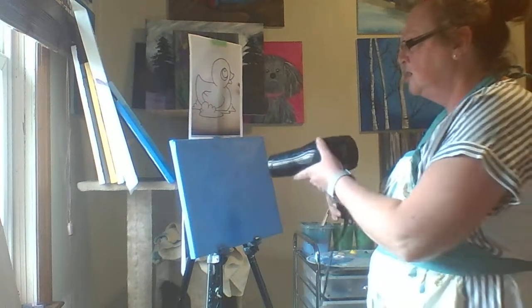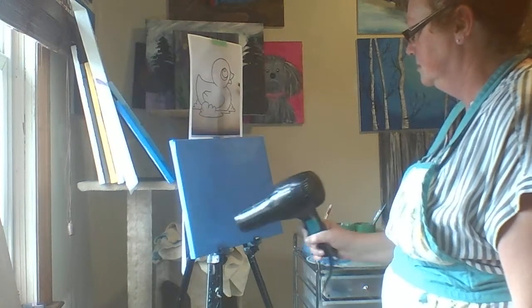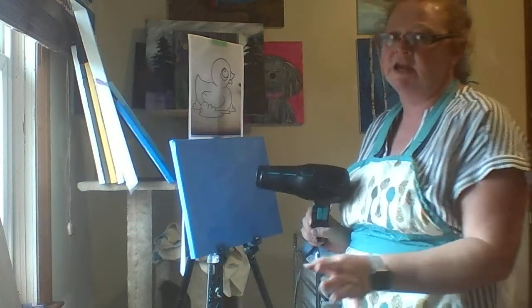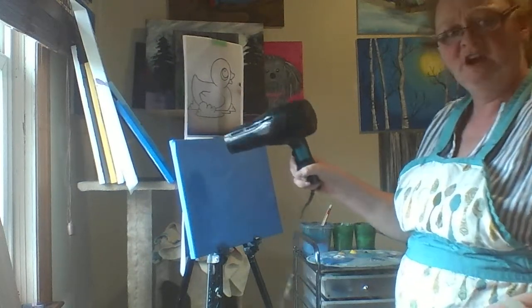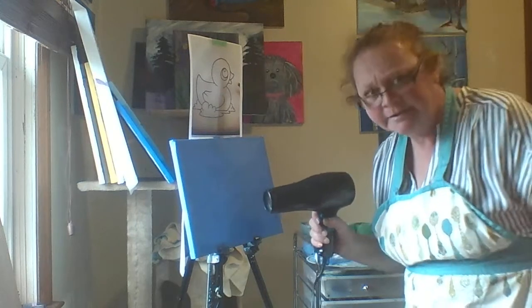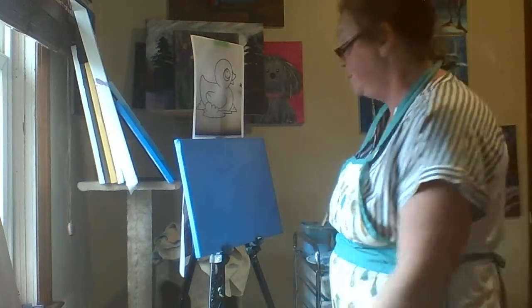Remember, it's dry when it's not shiny anymore. And you don't want to use a hot setting on your dryer. You want to use the lowest setting that you have. You don't want to cook your paint. You just want to dry it. We're not working with oils, where it's got to cure and sit on the shelf for 2 years before it's finally done. No, we don't want that. We work with acrylics. Easy peasy. You can paint over it if you're not happy with it.